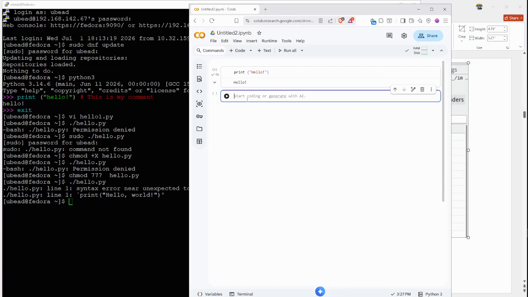If you have any source code editor, you will get indentation and all that help automatically. If you have enough RAM, a minimum of 8 GB, then you can install PyCharm as your programming editor.